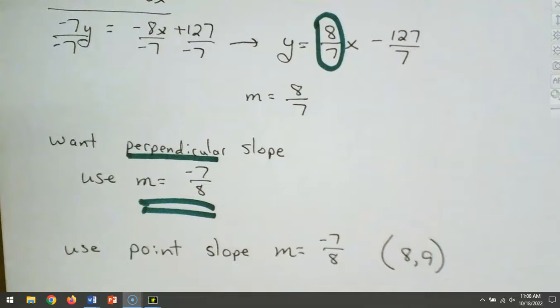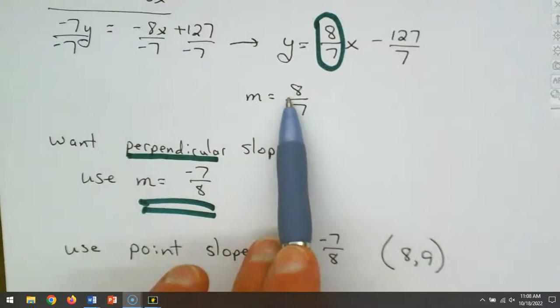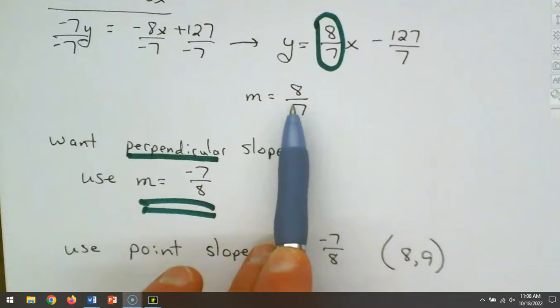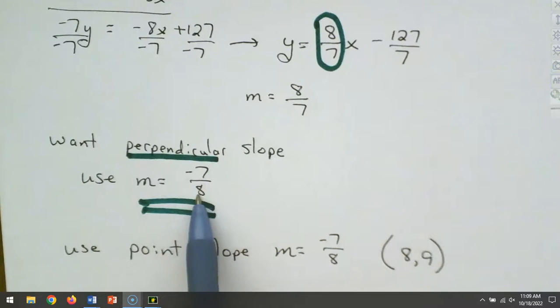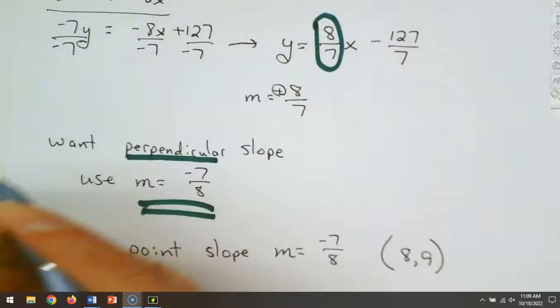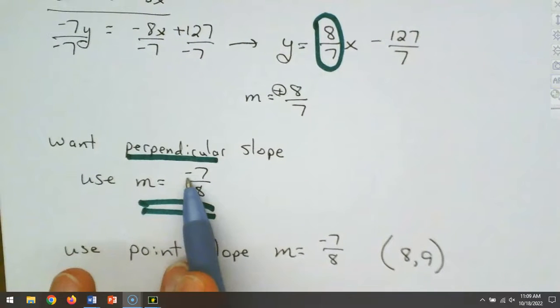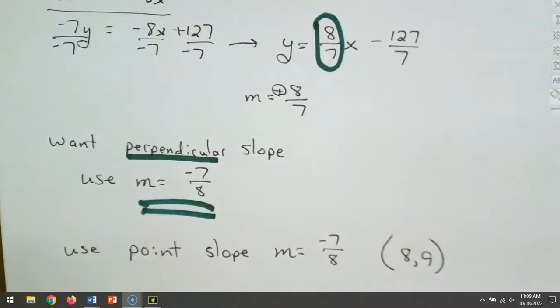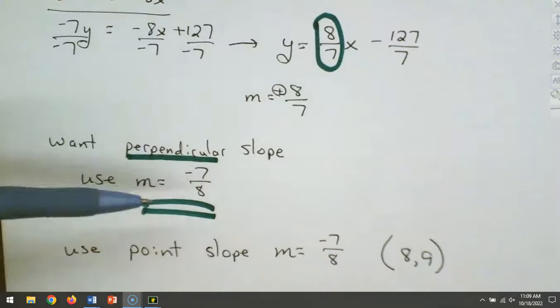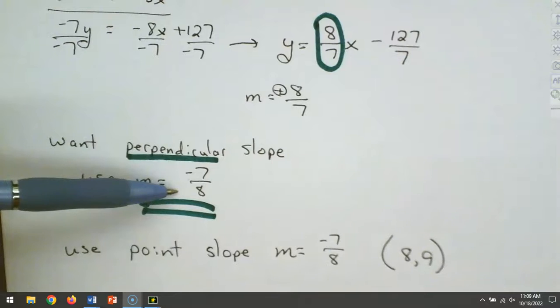You flip it over. Flip the fraction over and change the sign. So this was a positive. So I flipped it over and I gave you the 7 over 8. And I changed the sign. This was positive, so I changed it and I made it negative. So flip the fraction over, that's called reciprocal. And then I changed the sign and it was positive, so I make it negative. Does that make sense now?